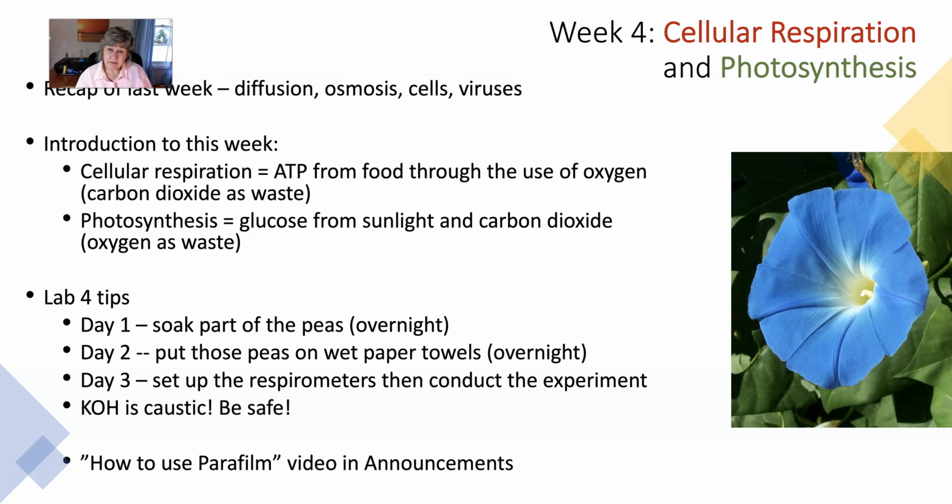The whole purpose of this experiment is if respiration occurs, then what are you going to make as a waste product of cellular respiration? Carbon dioxide. Well, potassium hydroxide reacts with carbon dioxide and forms a solid. And so this means that gas will be used up in the respirometer. And you're going to see the dye that you put at the end of the tip of the pipette move inward toward the tube that you have where the peas are located. So that's the whole premise behind this experiment.